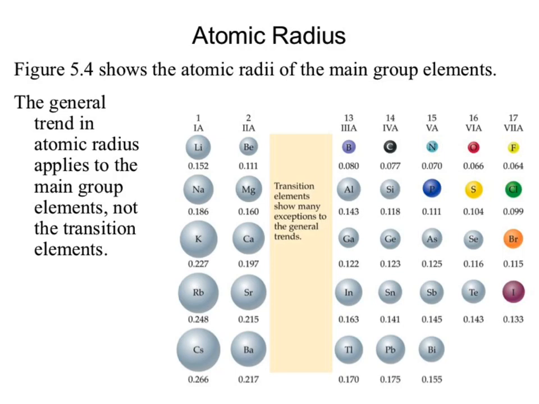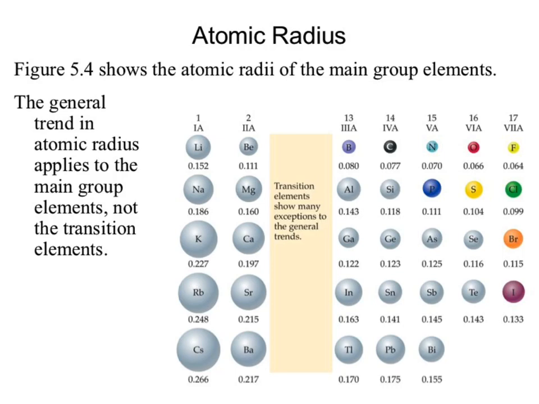So there's another piece that's in there. What's that other piece that's happening? We've also added a proton as we move left to right. So not only are we adding an electron in at the exact same energy level, which means our radius doesn't change, but we're putting in a stronger nucleus. What is that stronger nucleus now doing? Pulling those electrons ever so slightly closer.